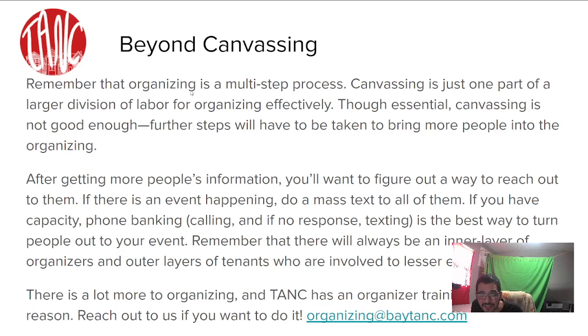Alright, beyond canvassing. Remember that organizing is a multi-step process. Canvassing is just one part of a larger division of labor for organizing effectively. Though essential, canvassing is not good enough. Further steps will have to be taken to bring more people into the organizing. After getting more people's information, you'll want to figure out a way to reach out to them. If there is an event happening, do a mass text to all of them. If you have capacity, phone banking, calling, and if no response, texting is the best way to turn people out to your event.